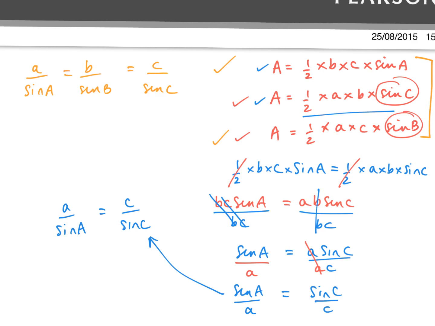So that's the sine rule explained, and don't forget, if you're finding an angle, then you can just write this one like this. Sine A over A is sine B over B is sine C over C. So don't be worried too much about that. So let's move on to, I think, the cosine rule now. Let's have a look at that one.